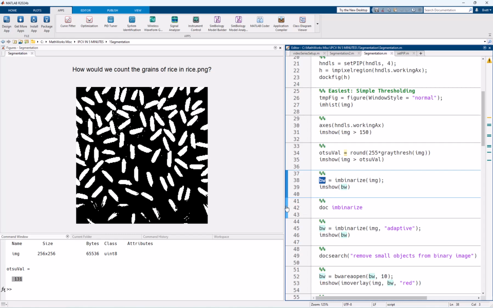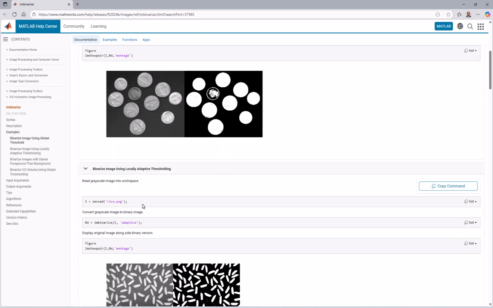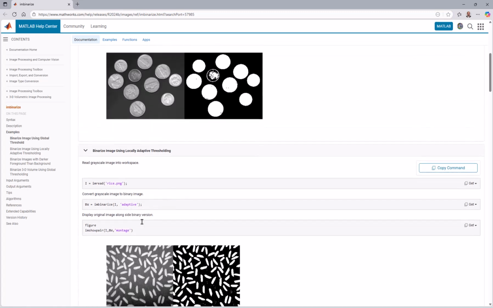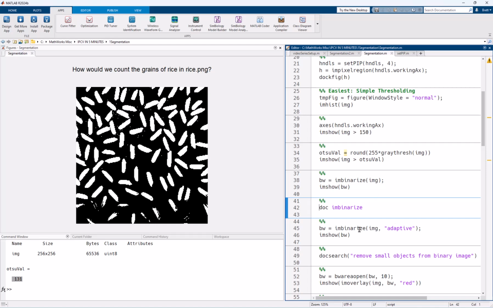If we look at the documentation for imbinarize, there are a few things you can do, and some different parameters you can tweak. Here's the example that we're working with right now. But notice that there's this alternative syntax for using adaptive thresholding. If I just say imbinarize adaptive, we get a much, much better segmentation mask of that image.